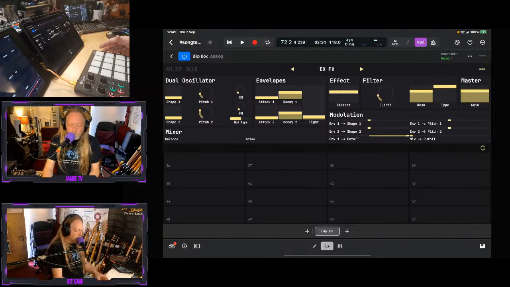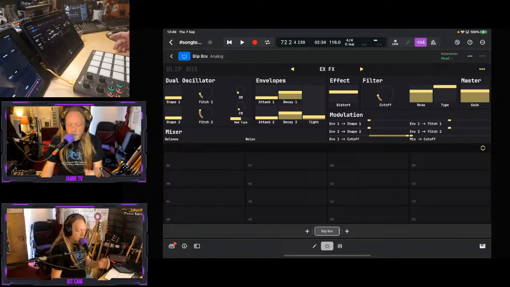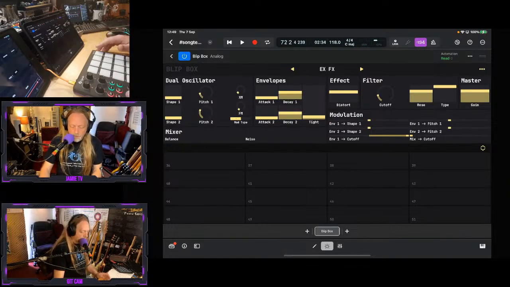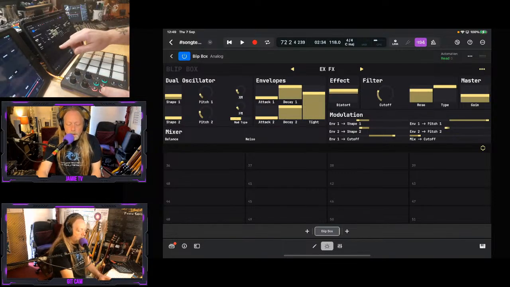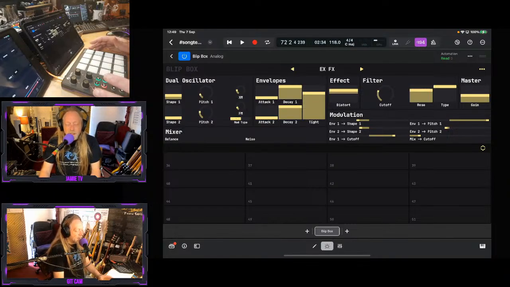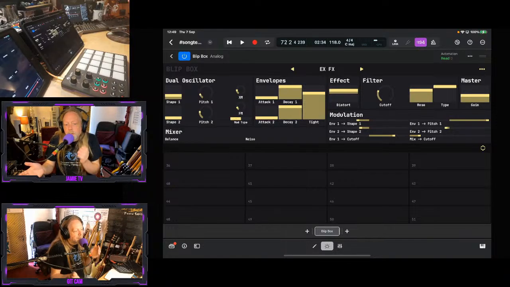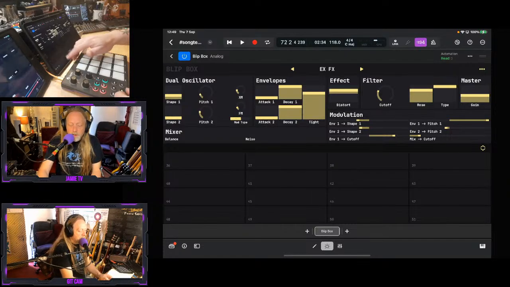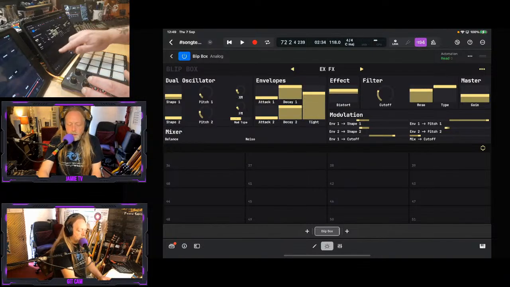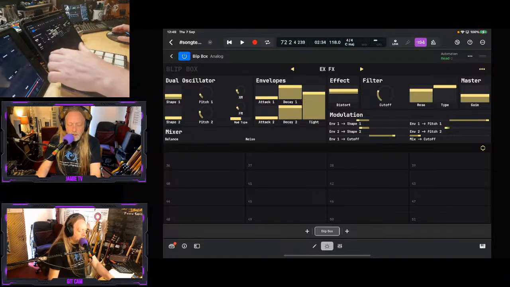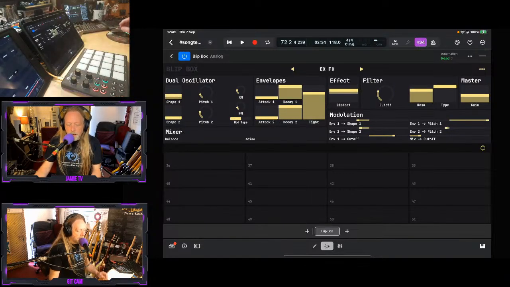Okay. Now, what I want to do is use this effect. That one. I'm going to use that one. But the thing is there's various sounds on various pads through the presets in Blipbox that I want to use. But I need them all in one bank, right? So what I'm going to do is show you how you can achieve that. So I'm going to press up. Was it that bank there? Nope. It was that bank there.